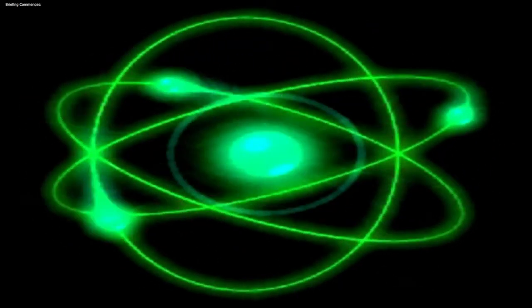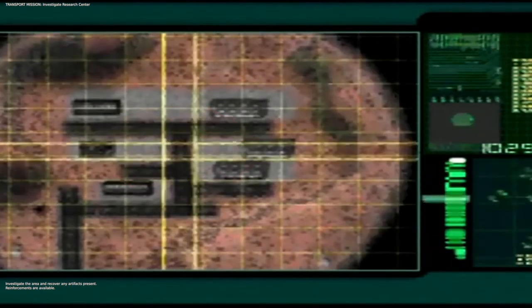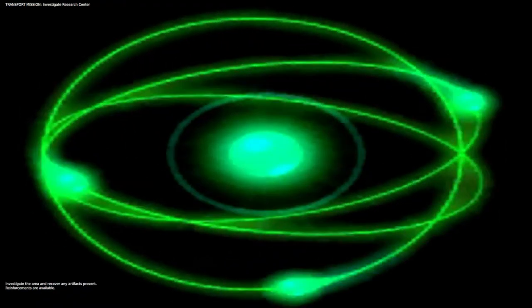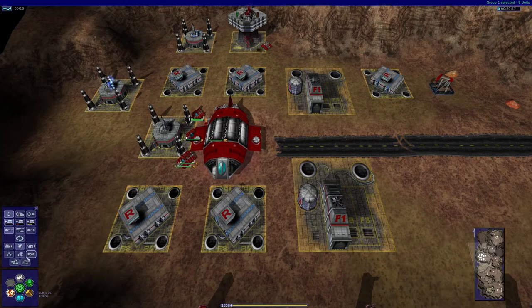Briefing commences. Information discovered at the previous mission site indicates a pre-collapse research center at this location. Investigate it and recover any artifacts. We have reason to believe that the scavengers operating in this zone are more technologically advanced than those previously encountered. You are advised to scout their positions before committing to an attack. Reinforcements are available for this mission. Mission timer activated. Group 1 reporting.